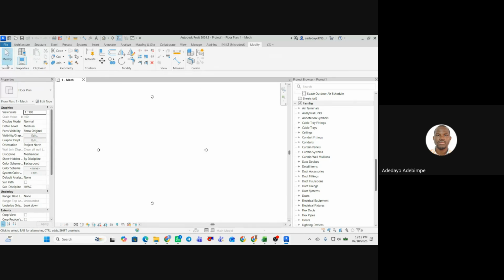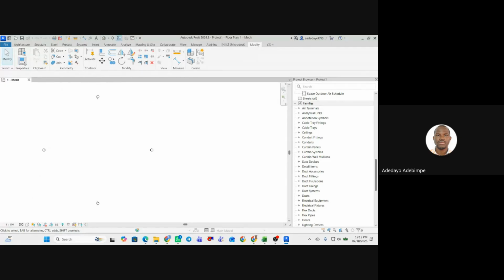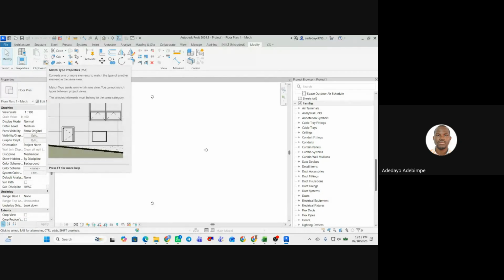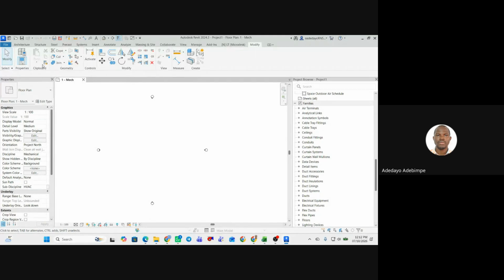I think that's that. Then another side I need to tell you about is this side. This is properties. You see, when I click on it now, it has disappeared. The properties browser has disappeared. So if you type properties, you can see type properties. This is clipboard copy. This copy also helps you during your modeling. I hope we will use it in the course of this class. I hope.